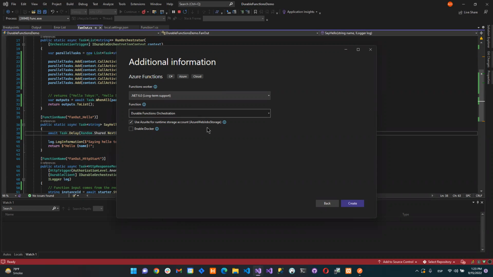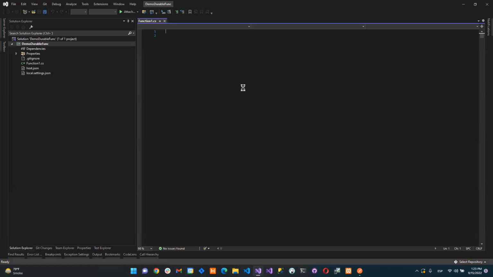So you need an Azure storage account. Well, to deploy maybe, but for local development, you can use the Azure Storage Emulator, which is free.